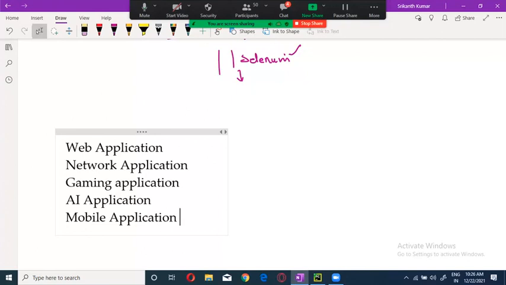One of the major advantages is that it is a general purpose programming language. The second one is that it is a high level programming language. What is a high level programming language? I told you just now. Languages are broadly classified into two types, high level and low level. Low level means binary and assembly language, which come into the category of first and second generation.